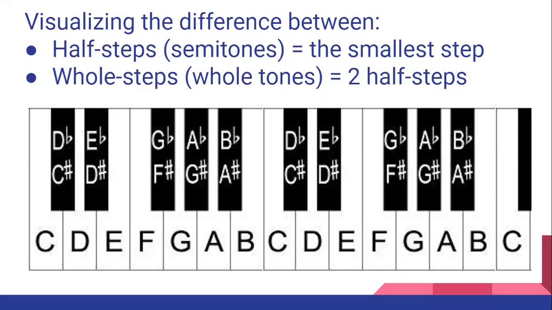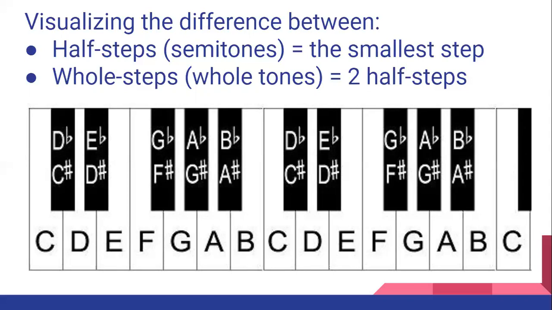It is not a rule that every time you go from a white key to a white key, it is a whole step away. Look at E and F. There's nothing in between E and F at all, and so the distance between E and F is a half step. There's one more place on the keyboard that happens, and that is between B and C natural. You'll notice there are no black keys there, so it's already a half step away. But usually on the piano, when you are going from a white key to a black key that has the same letter name, it's going to be a half step.